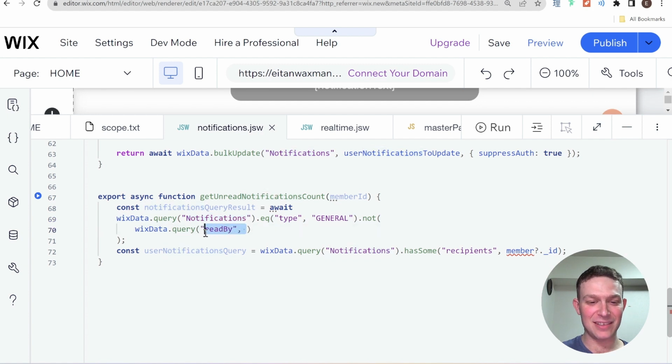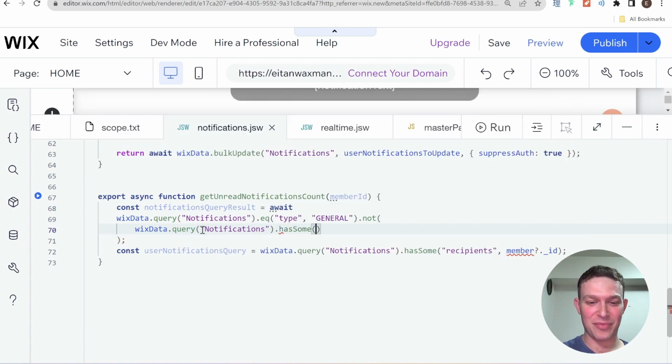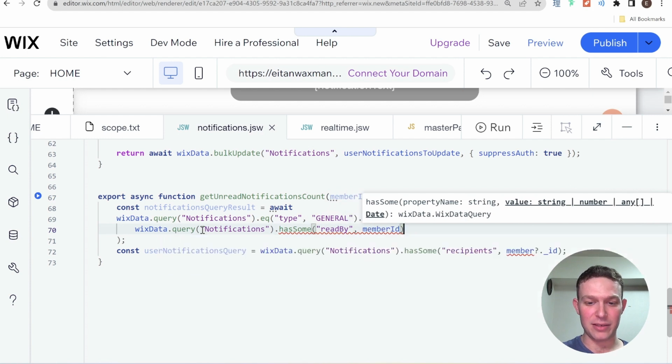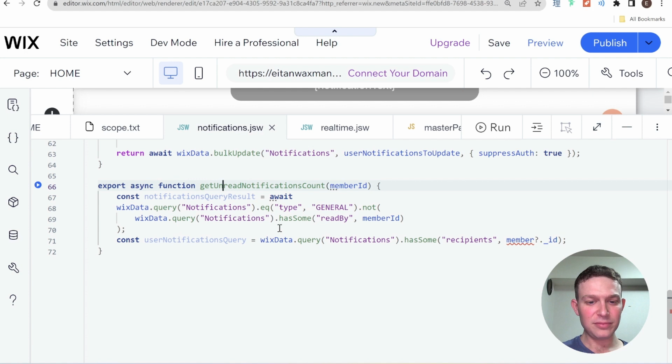Notifications. This has been a long tutorial. Notifications dot has some read by member ID. Okay, so we're going to get all the general notifications that were not read by the member.